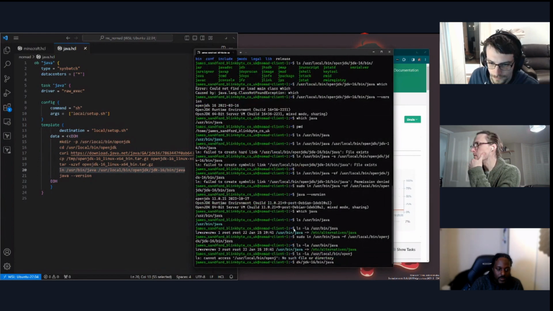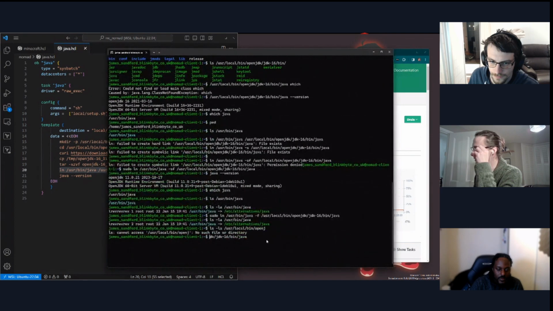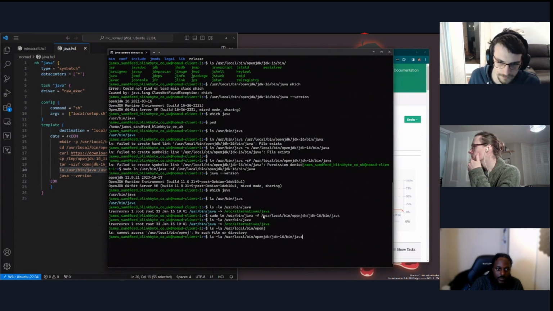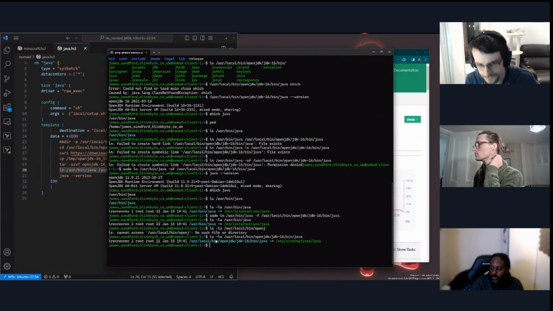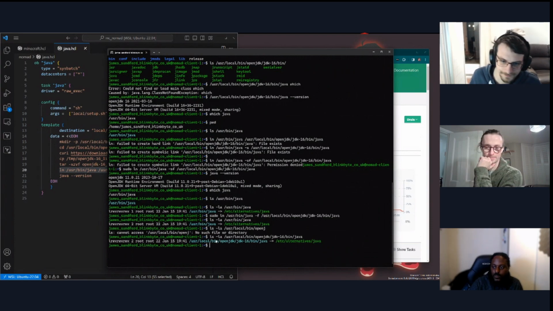Yeah, -F is if the target file already exists, unlink it so that the link may occur. I've done my files the wrong way around.